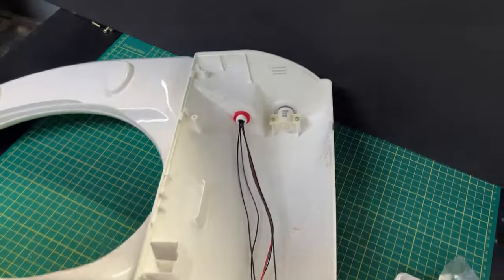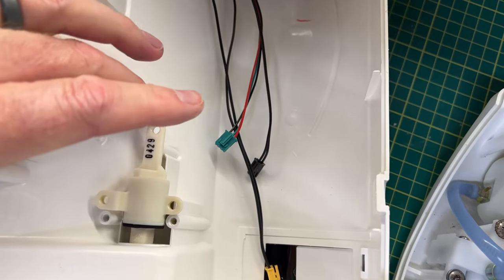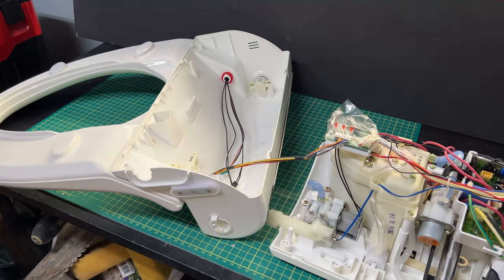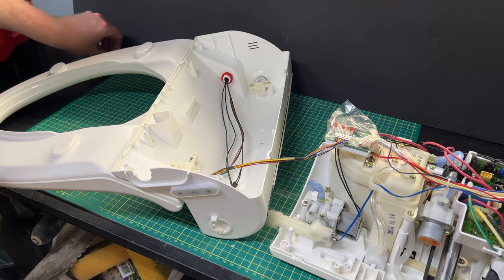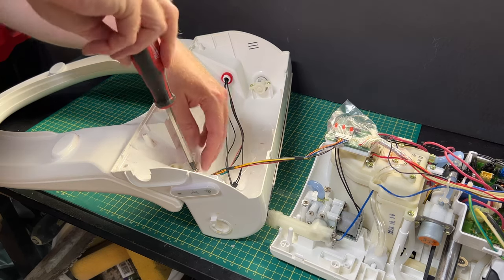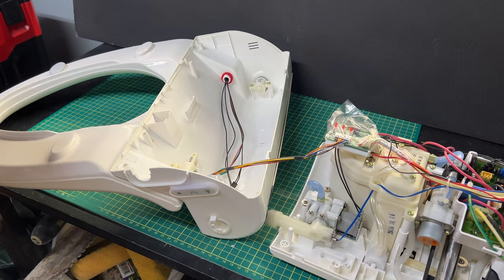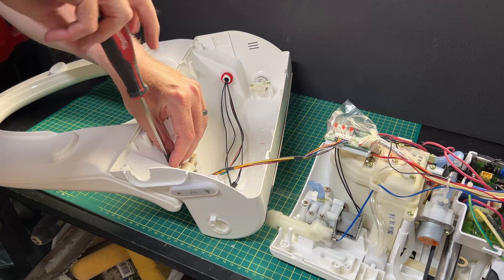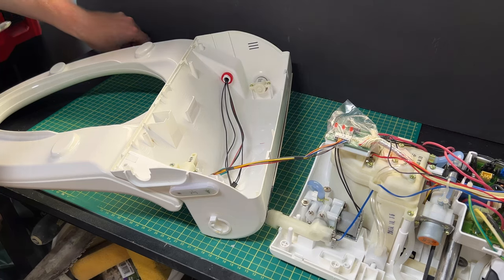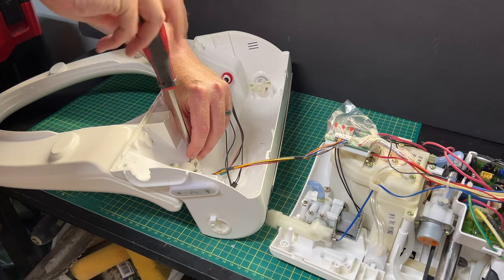There it is in place - all we did was line everything up and push that back in. Pretty straightforward. Some people out there don't know what they're capable of - not saying some of this stuff is easy, but I know it can feel intimidating, and that's the whole point of this channel. Men, women, young people, old people - you're capable of a lot more than you think. The parts are free; it doesn't cost you anything but a little bit of time.